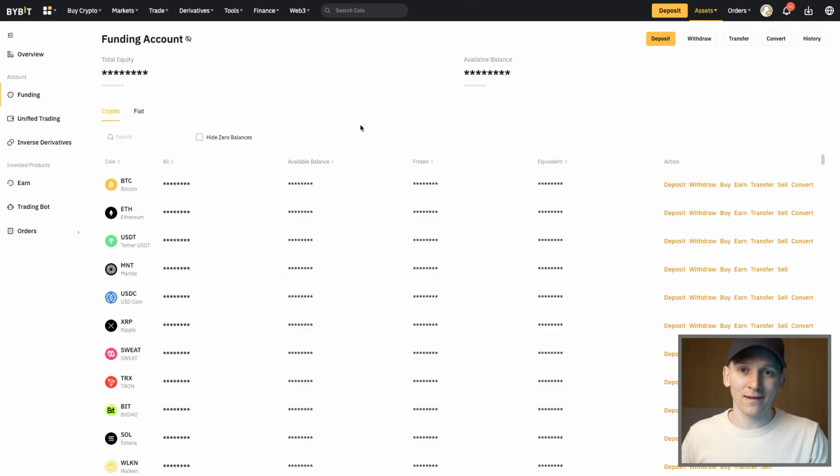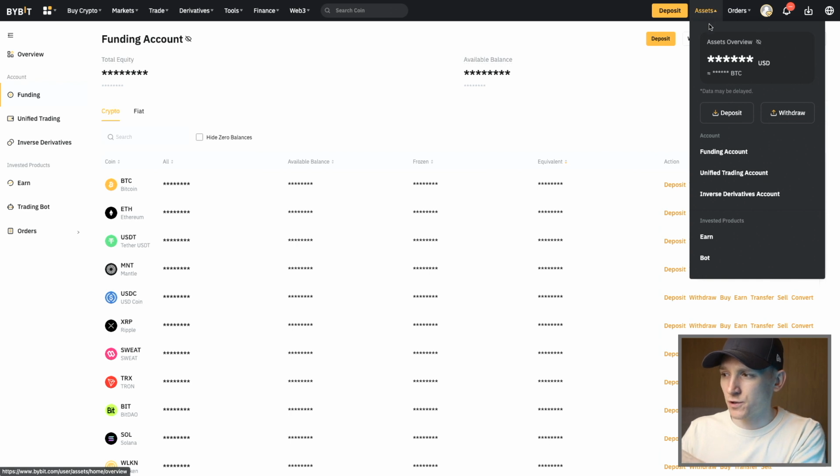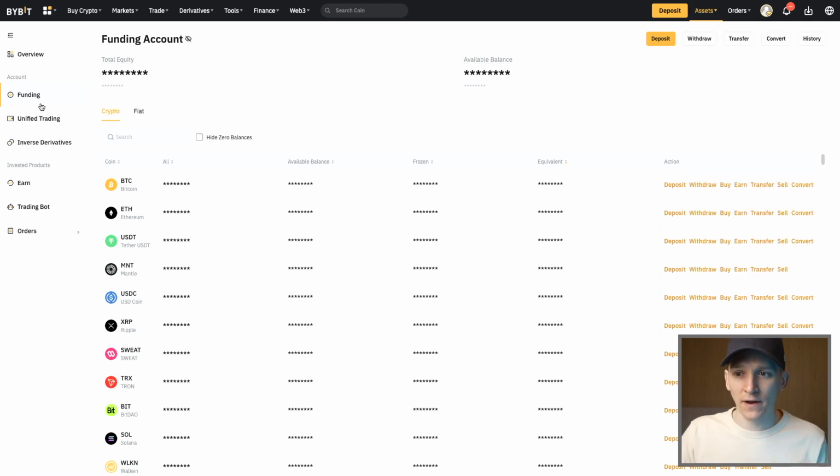Before trading in the spot market, let's quickly go through the different types of accounts you will trade with on Bybit, because they split up your funds depending on what assets that you have. So if you do have an account, you can come to assets, top right here, and then go to either a funding account or a unified trading account. What is a funding account? Funding account is where you place your assets when you're not trading them. The reason for this is because Bybit is bringing on many services, like to pay for things and the Bybit card as well. And so you can actually use crypto as an asset that you can use to actually spend through the card in the future if that's available for you.